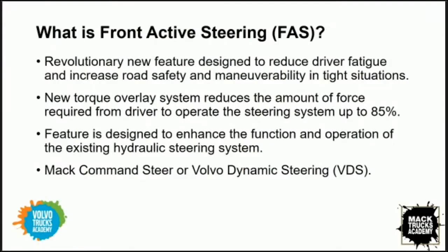It's a new feature. It's designed to reduce driver fatigue. It's an overlay system, which means that it's an addition to the hydraulic steering system. It doesn't replace hydraulic. It helps the driver up to 85% in terms of the force required to steer the truck. Very cool, very exciting. So it sounds like an amazing new technology.